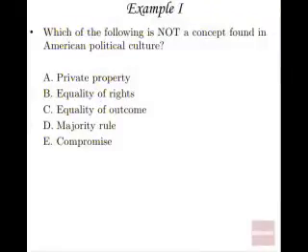So example number one, let's take a look at this here. Which of the following is not a concept found in American political culture? Well, let's take a look at the ones that are, and let's erase those here. Private property. That absolutely is. We Americans do value private property. We believe in this idea of life, liberty, and property, also the pursuit of happiness. Equality of rights. Absolutely, it is found in our political culture.